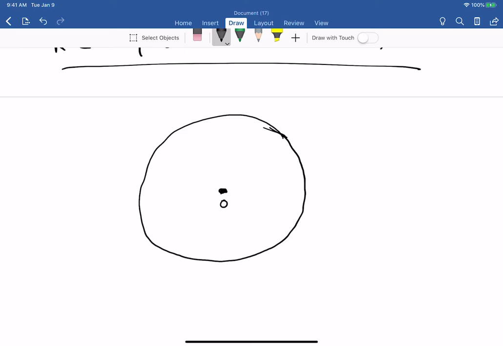Well, one logical way of doing it would be to break up this disk into a set of small segments like this. Let's say that this segment has a mass m1. The total mass of the disk is capital M, let's say. And this little segment that I made of the disk is at a distance r1 from the rotation axis. Now, if m1 is very small, I can treat it as a point mass, and I know how to find the moment of inertia of a point mass. So the moment of inertia of just this m1 will be m1 r1 squared.